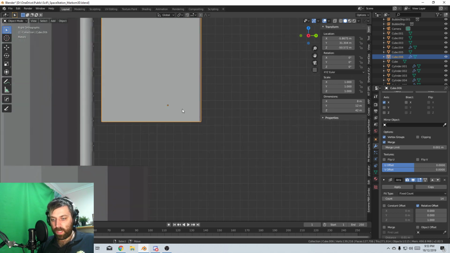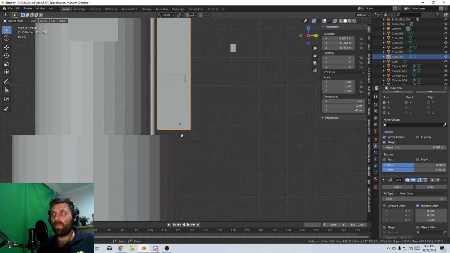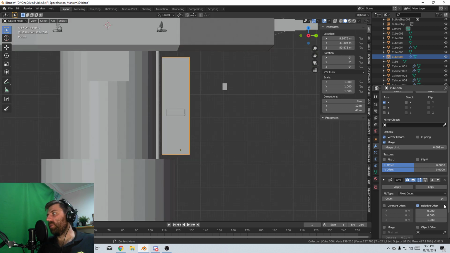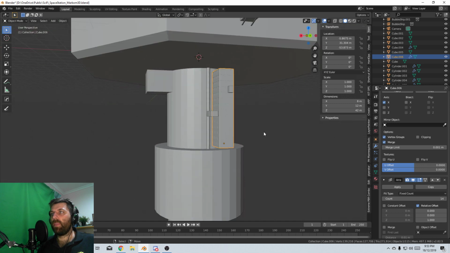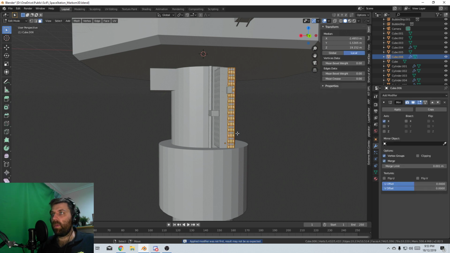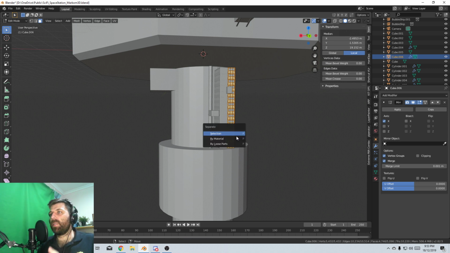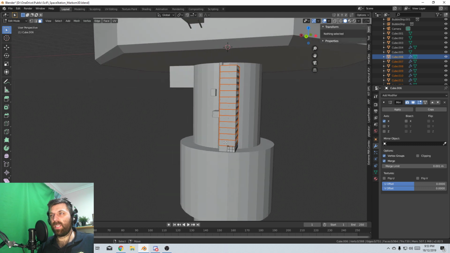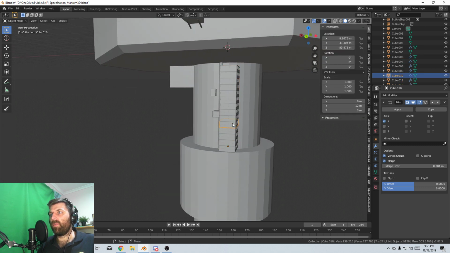Is I'm going to line it up, and that way I don't have to line up the other ones at a later stage. Yep, let's go like that. And now if I press apply, P, separate by loose parts. Yes. And then we select all these.